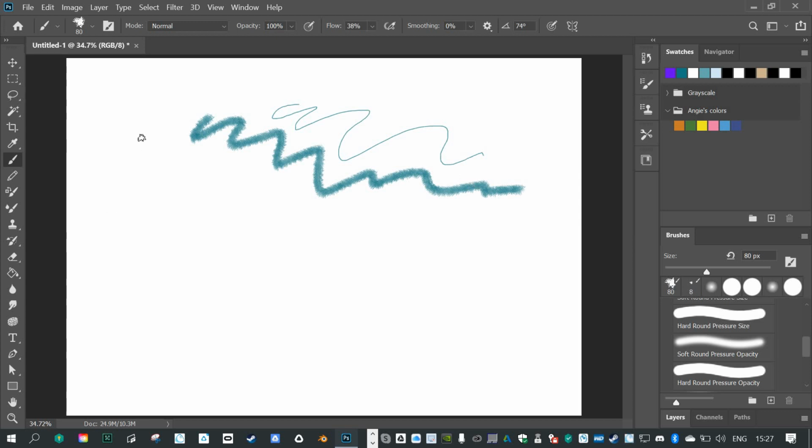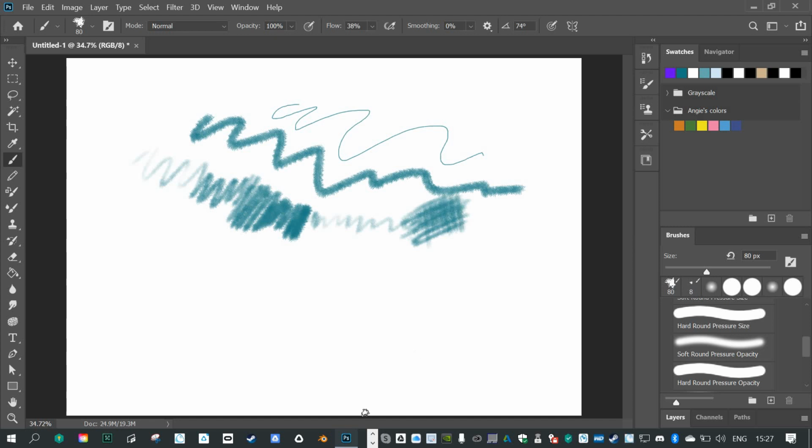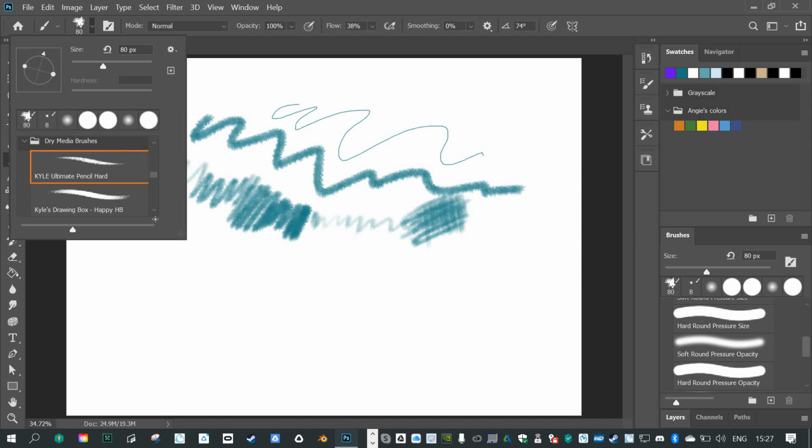If I pick up my pen instead, I can draw a light pencil stroke and then shade it in a little bit darker over here, and then go back to a lighter stroke. So for adding things like shading and layering up colour, the pen is so much better. You can even create kind of hatching effects like that. So that's a pencil. We've also got other types of pencil in there.